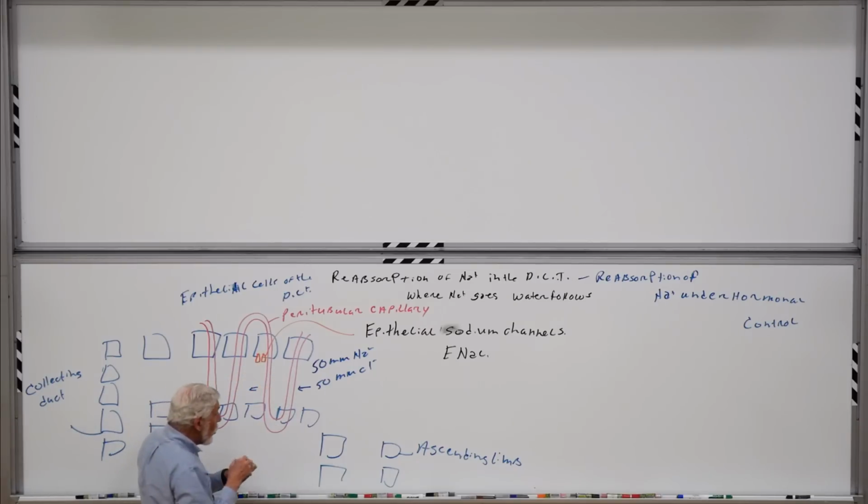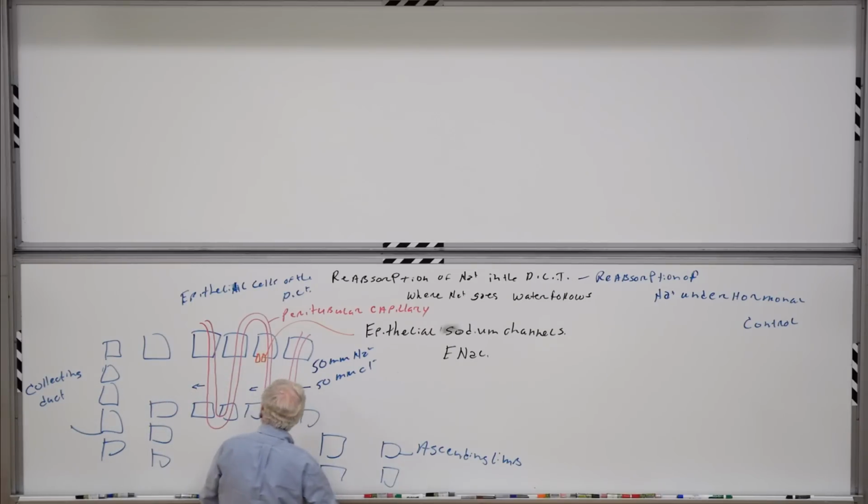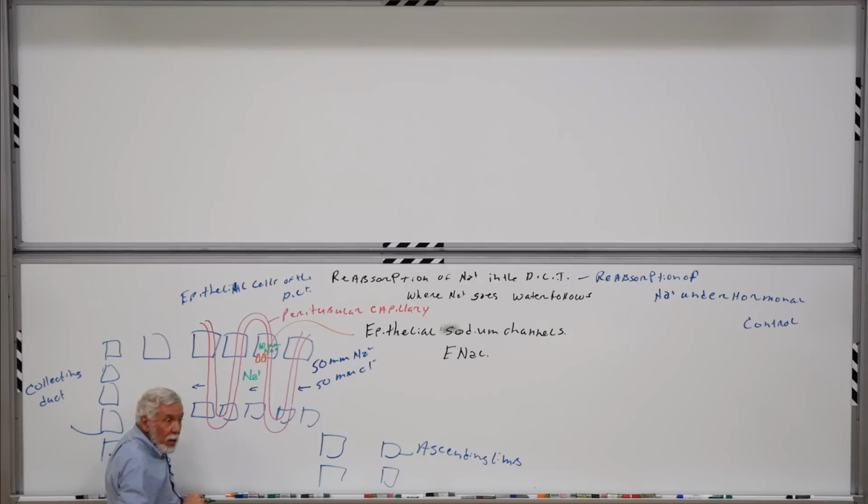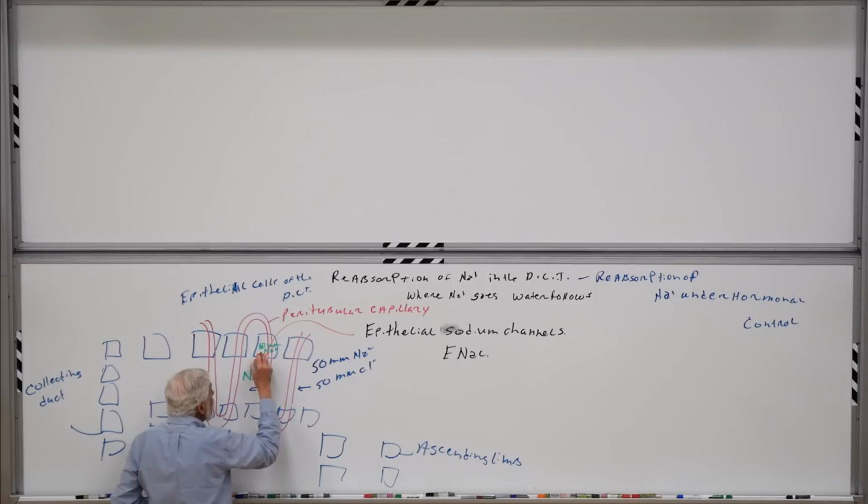So among these sodium ions that are out here in the lumen at 50 millimolar, remember the cytoplasmic concentration of sodium inside the cell is no more than about 10 millimolar. So we have a pretty substantial, fivefold gradient. And we can now allow the sodium to diffuse down across its concentration gradient.